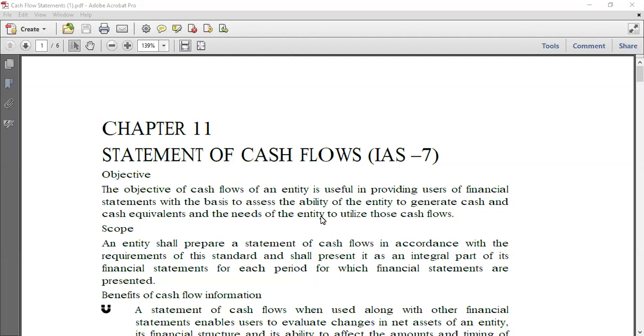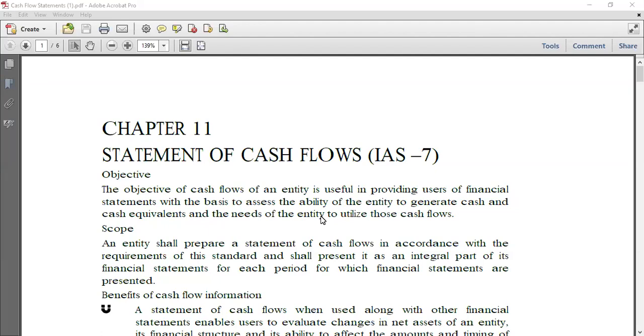And today we want to look at the cash flow statement, or what we can call the statement of cash flows. Now, why the statement of cash flows is very important is because, just as we looked at the rest of the statements, the statement of financial position, the statement of P&L, or what some other people may call statement of comprehensive income, we also looked at the statement of changes in equity. We also need to understand how a statement of cash flows looks like.